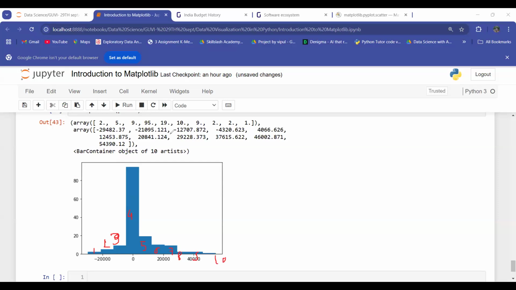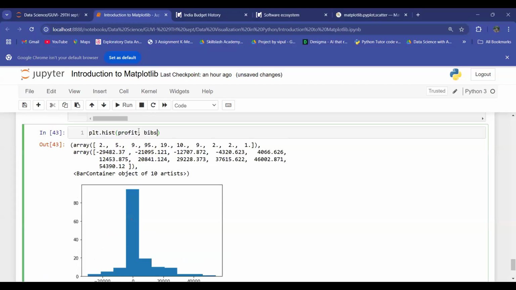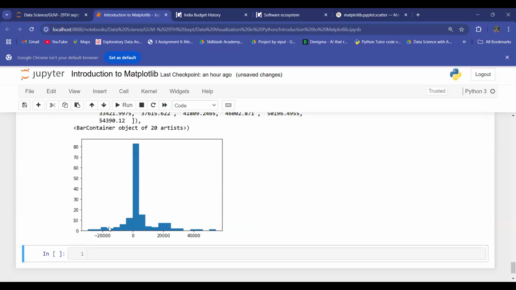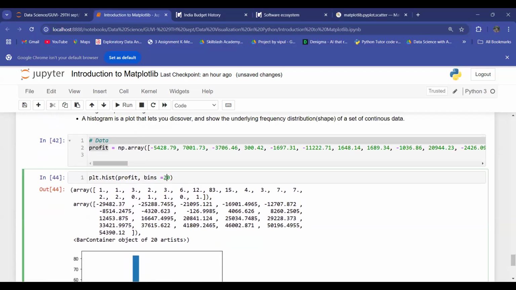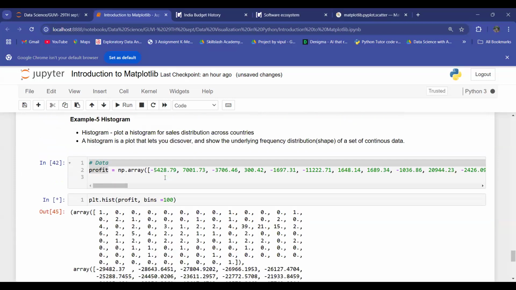You have 10 bins. Suppose you want bins equal to 20 or bins equal to 50, so you can write bins equal to 20. I'll just write 100 just for the sake of simplicity.